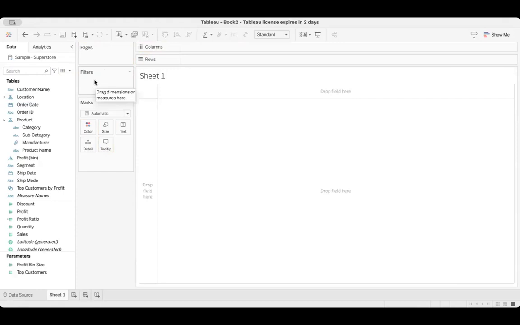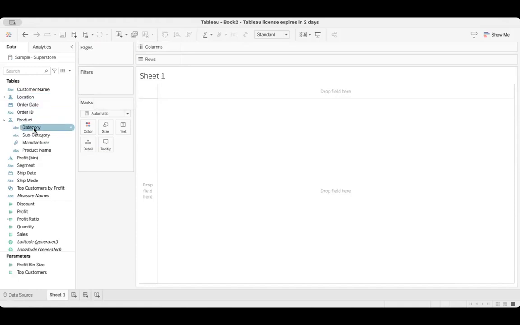And the filters are quite important. This is going to be your best friend when it comes to controlling which data appears in your visualization. If you want to focus on a specific time period, or exclude certain categories, just drag the relevant field into this filter card, set your criteria, and Tableau will do the rest.